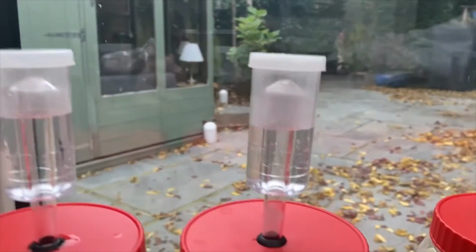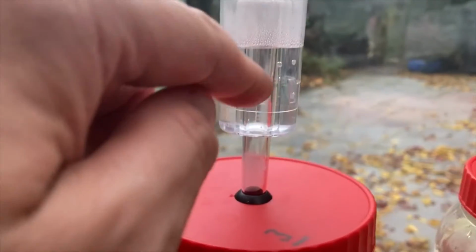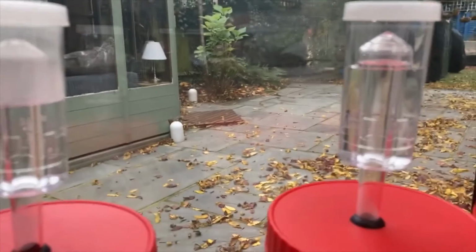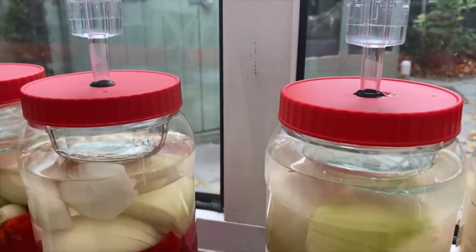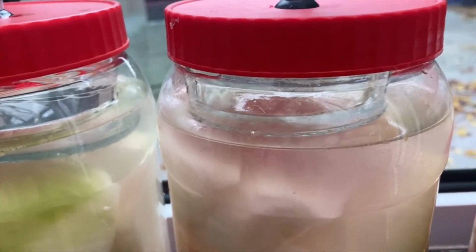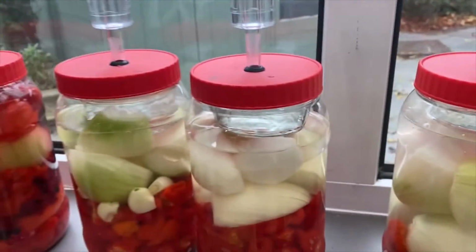You can see the valves, as I said, the valves will lift when that gas comes up and the bubbles will come out and all get dissipated, which is great. They're all sealed, so I've been really, really strict with the cleanliness. Everything's been well washed and sterilized. There's all distilled water, as I say, like the food grade distilled water.